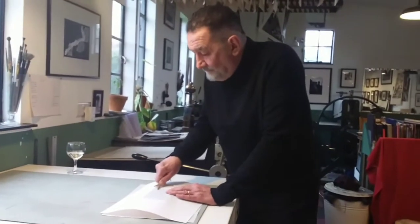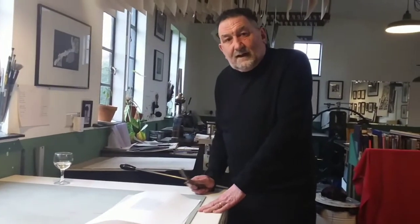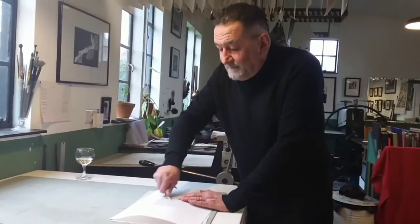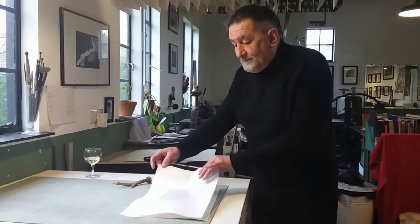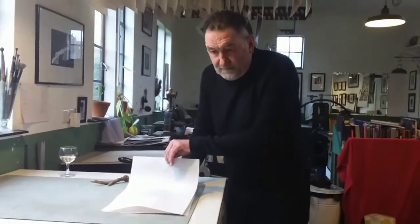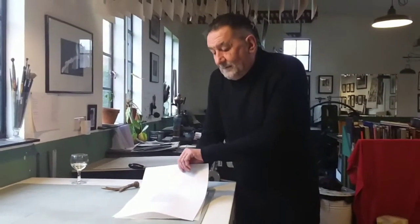What I'll leave you with is this: a hand-burnished print is every bit as professionally done as something printed with a press. If you're at home wishing you had a press, you can do it on your kitchen table and get the same effect with a wooden spoon as with an antler — so don't let that hold you back. It's good to get the best materials you possibly can, and it's really important to have a smooth, very light paper; otherwise you're just making work for yourself.